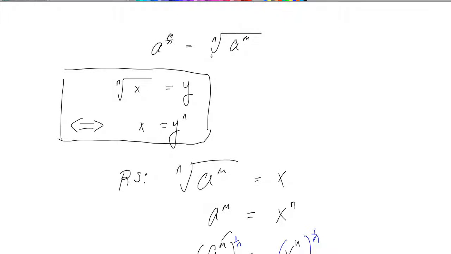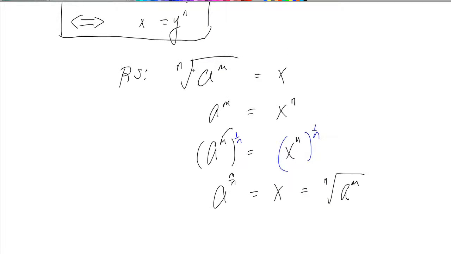Now the important thing is, once we understand that these two are equal to each other, anything that looks like this, we can first convert it into this form and use exponent laws to simplify. So for example, let's say you have x to the power of 3 over 2 times the cube root of x squared y z cubed. Okay, so let's simplify this. How do we do that? Well, first, convert into exponent form, like this.